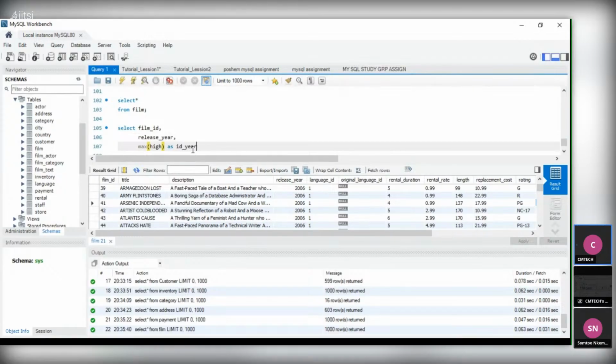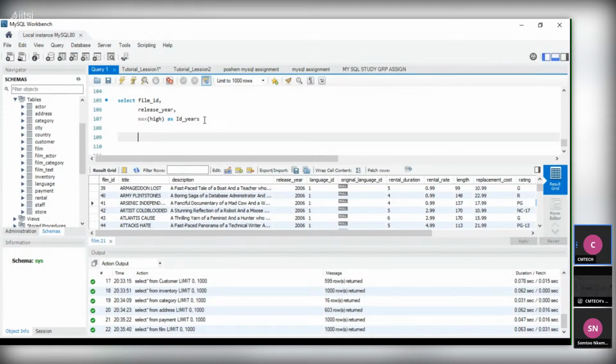So we are trying to work on something. Before we move on, I'm just grouping by. We are going to select from film.